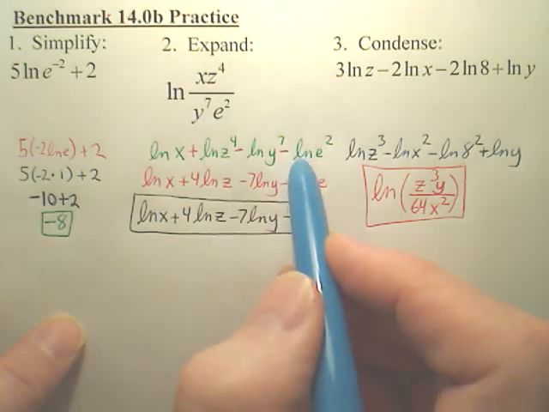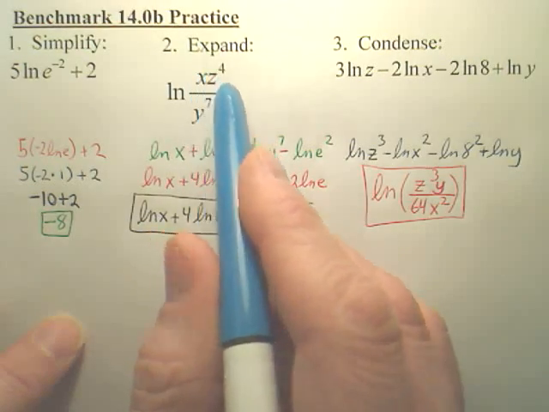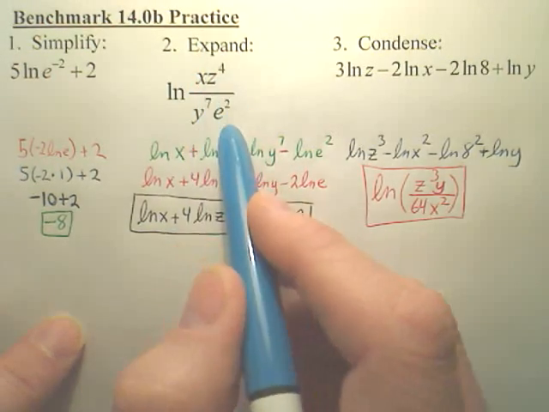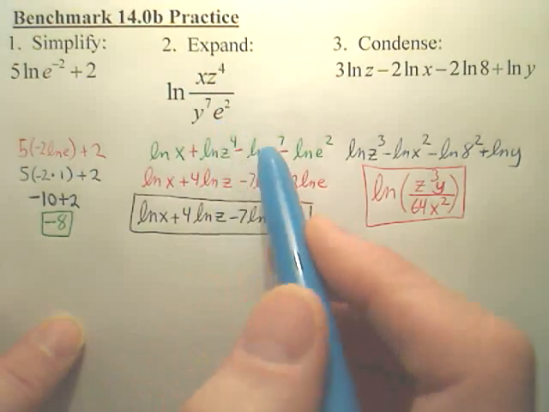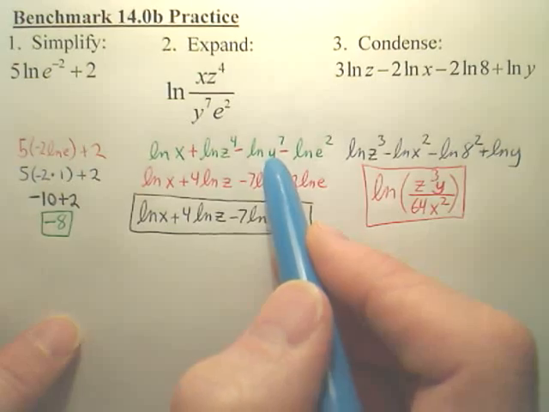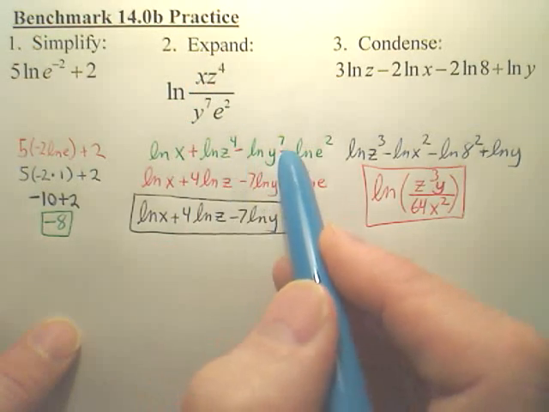Now some people might think this is a plus right here because it's multiplied by this. But in order to get to the bottom, it had to be divided to get there at some point. So since both these had to be divided to get to the bottom, they're minuses. Even though it's multiplied, it had to be divided to get down there, so they're minus.